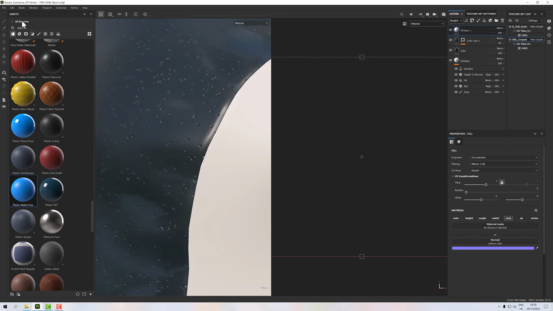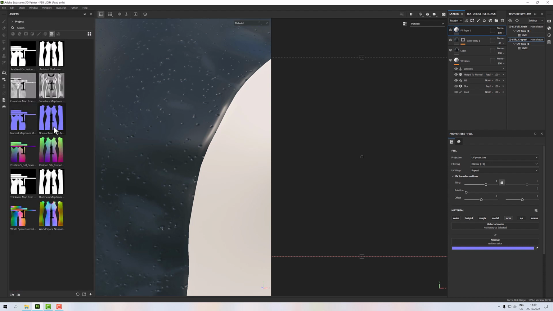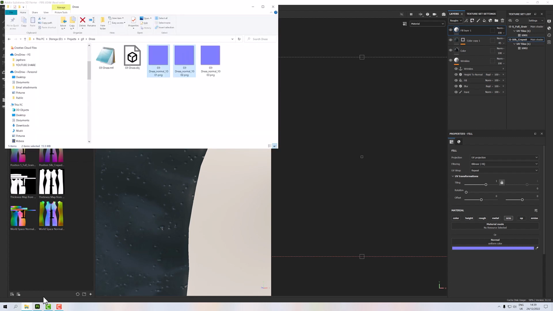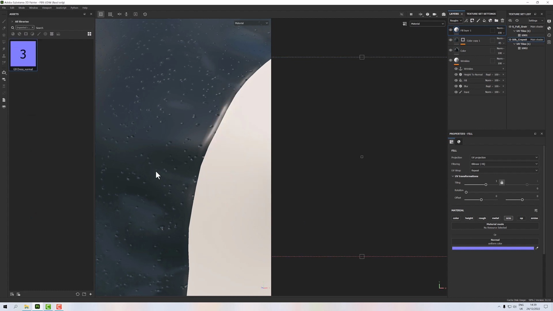And then if I go up here to all libraries and go to project, under textures, I should have them. Oh, I do not. What have I done then? Oh well, never mind. I'll just import them back in. There we go. Texture, current session, import.